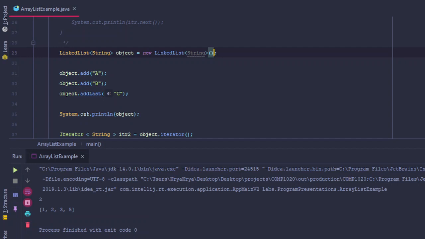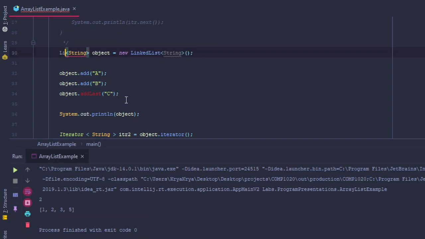We just say, hey, linked list, string. What if we put list here? Could we put it? List, and if I say string, is it possible? Well, not really, right?